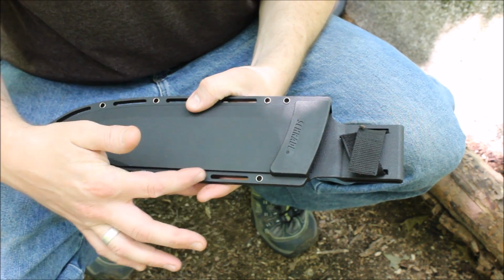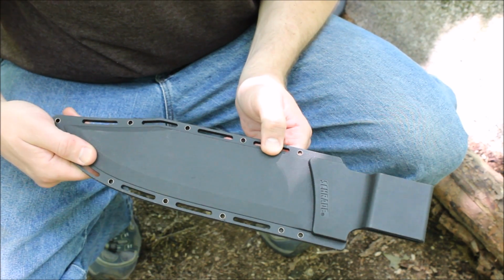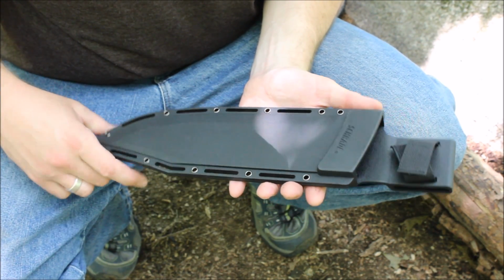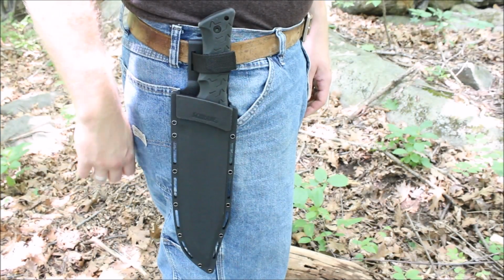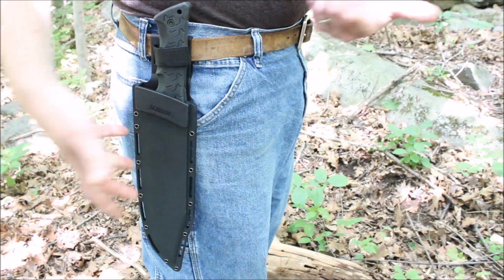You do have some eyelets here, and then also some slots, so you could attach it to gear in various ways. And then let me show you what it looks like on my belt with the actual 45 in here. Here's a look at it in the sheath, and it attaches nicely, as is always the case.